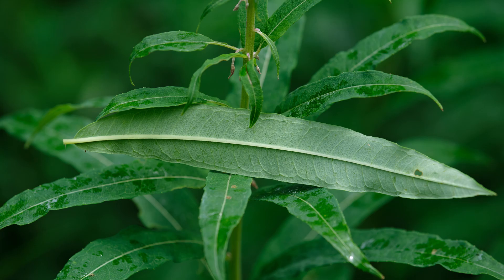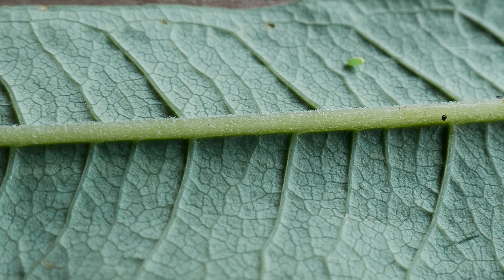The leaf veins are quite substantial, and their outline can easily be seen on the back as well as the front side of the leaf. Note also that the underside of the leaf is considerably paler than the top side — in fact, on the underside, it is off-white in the spaces between the veins. In this cantilever perspective, we can see just how substantial those veins are. The central vein is as if it's a separate growth unto itself, and the primary branching veins can be felt with the touch of a finger and are substantial enough to create shadows.